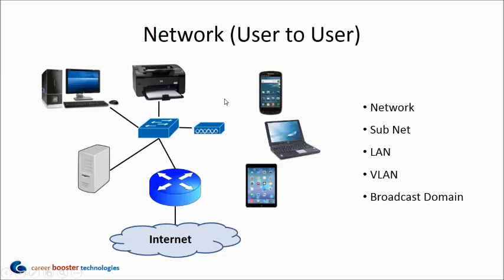And normally all the devices which are connected together, typically, I'm not saying always, typically will be physically co-located. Like in a house, right? In my house, I have several devices which are on the network at the same time, like my own laptop which I'm using for this training. We have a desktop too, and my family members have mobile phones, and we have a printer, everything connected, right? So we are all in the same house. So we say that this is a local area network, so we call it a LAN.